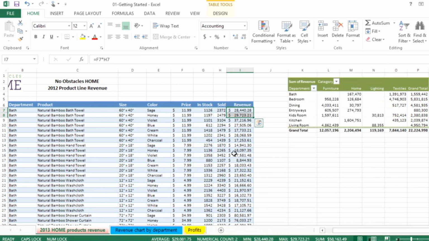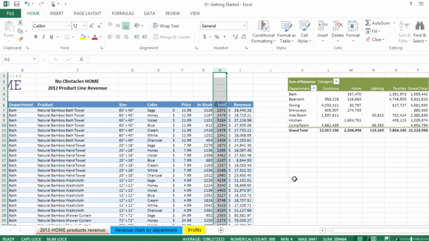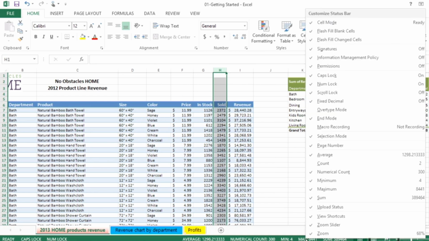Think of how handy it is when you're looking at a large list here. If you know your data well enough, if there's nothing else in the column, how many items did we sell this year? We'll click column H. Well, we sold, and it's kind of hard to read without commas, 389,000 items. And so it's a handy feature. The status bar gives us a lot of good information, and from time to time, do right-click on it and consider which of these indicators you do want to have active.